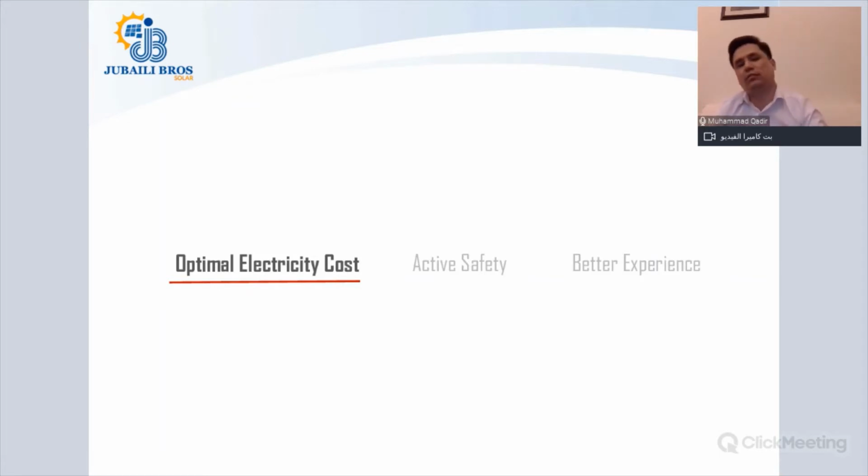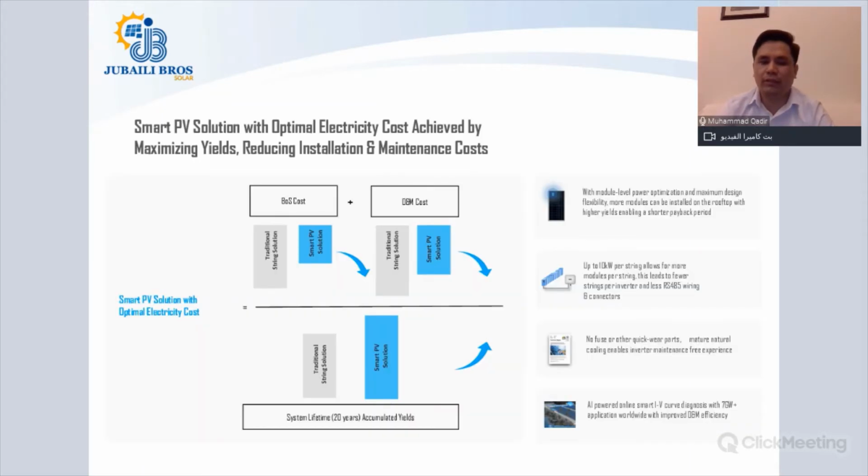So how are our inverters giving you optimal electricity cost? I will be going to the slides that will define it for you. So I personally like this slide, which is actually giving you an idea of the core values that Huawei inverters provide in your PV projects, which is to reduce the BOS cost as compared to the traditional string inverter in the market. And also these will reduce the O&M cost as compared to the traditional string inverters in the market. On the other hand, it will give you higher yield as compared to other string inverters in the market. So Huawei inverters are normally built in order to beat the features available in the market and make it an advanced solution and more adaptable to different requirements in the system.